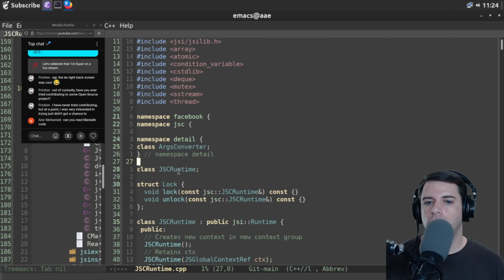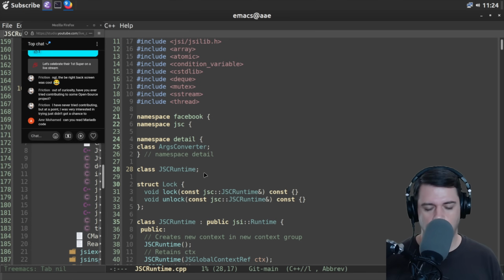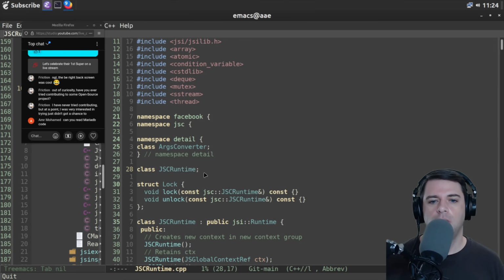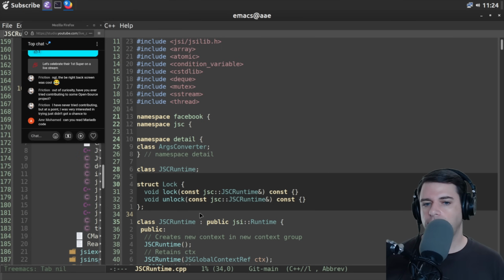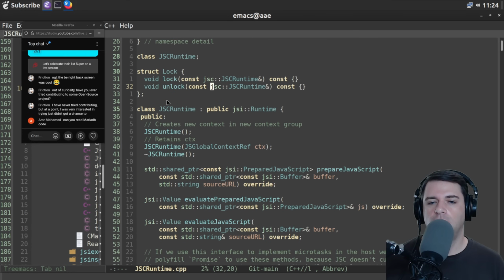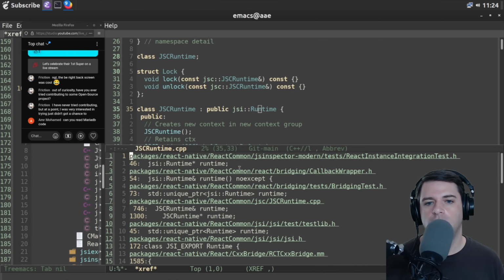Okay, so I think this is probably the runtime. Not sure. We have JSC runtime, and what folder are we in? Okay, we've got a lock, or rather, something locky. We can lock and unlock. The JSE runtime is going to extend the JSI runtime, which is what I really wanted to see.